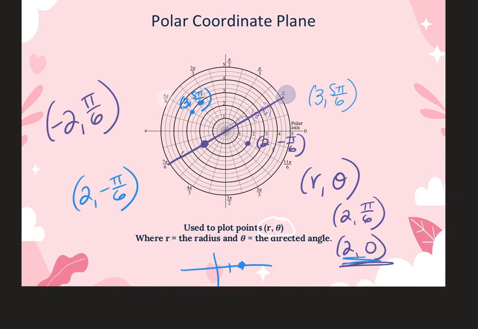What if this was polar? Where is 0? On the right. And where would 2 be? Same exact spot. Okay? So if it's on a quadrant angle, so 0, pi over 2, pi, 3 pi over 2, that point would directly overlap with a rectangular coordinate point. Does that make sense? Okay.